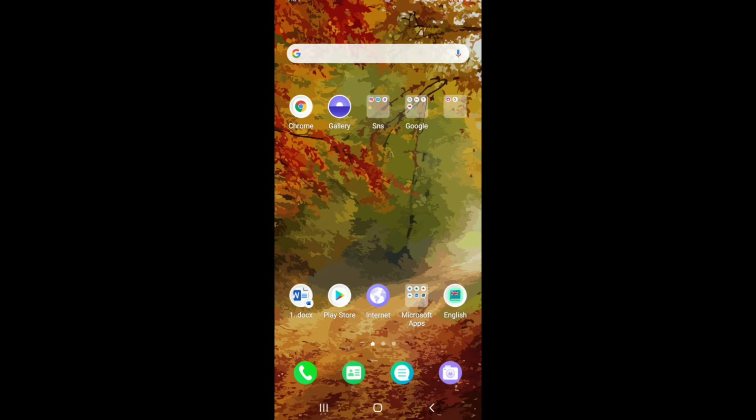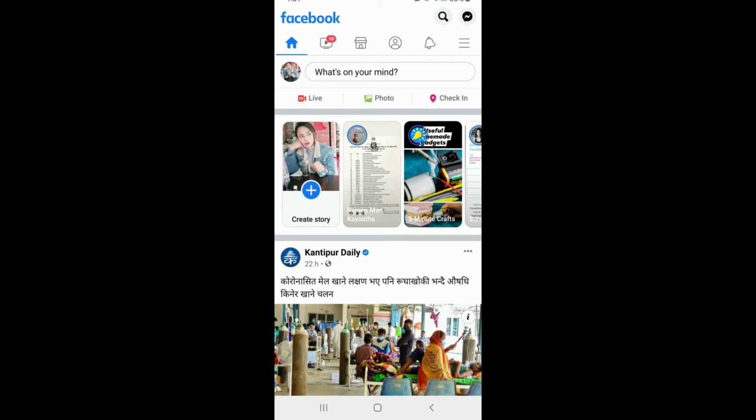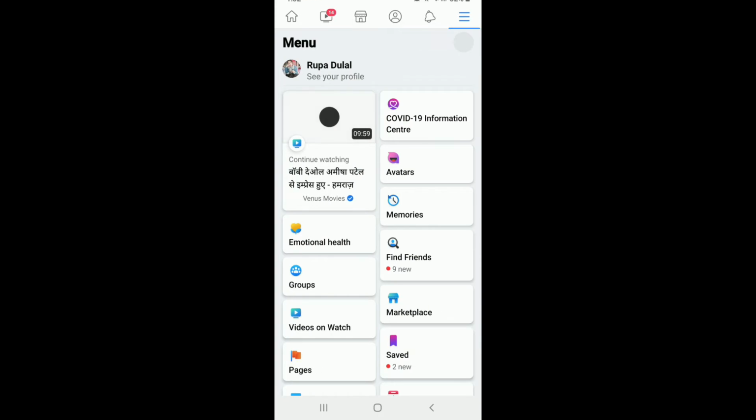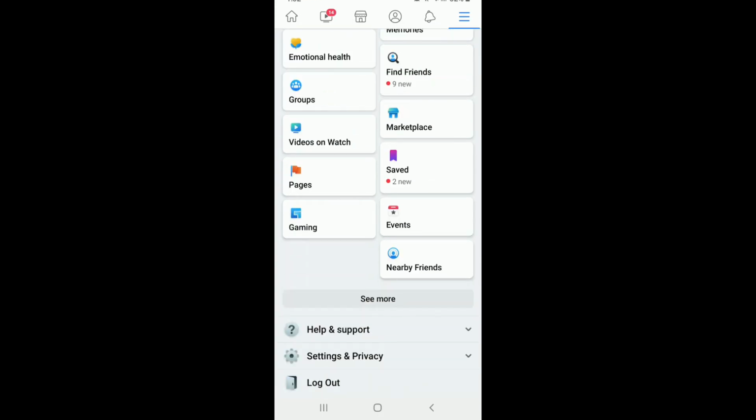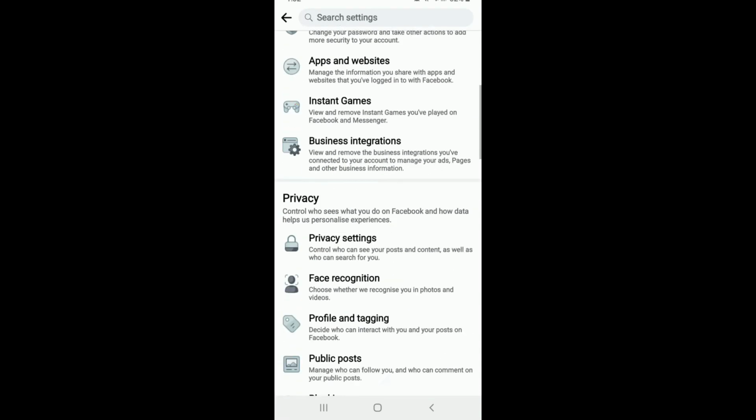To download Facebook Messenger conversations, go and tap on the Facebook application. Now, as soon as you do that, make sure you're signed into your account. From your home screen of Facebook, tap on the Hamburger menu at the upper right corner. Scroll all the way down and tap on Settings and Privacy. Tap on Settings one more time and scroll a bit down.